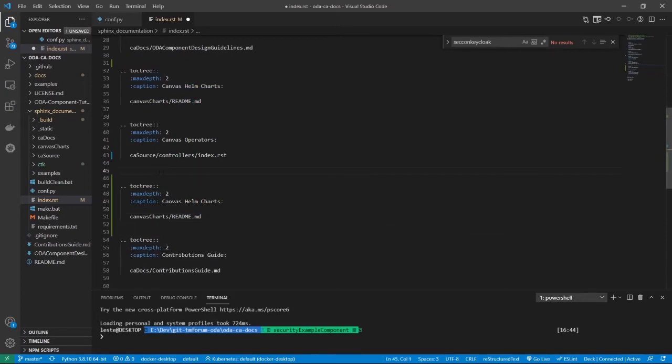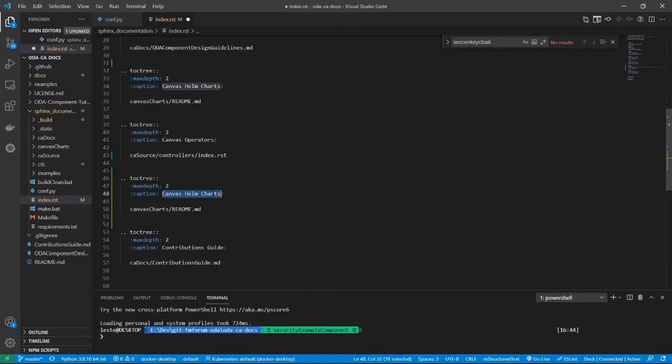So I'll call it compliance test kit for CTK, and it's in CTK/README. So this is the source showing the structure of my documentation, and I've already updated and put the README in here.